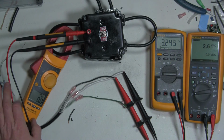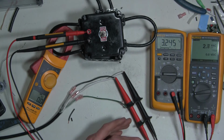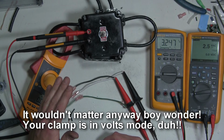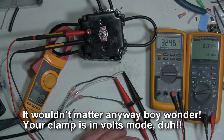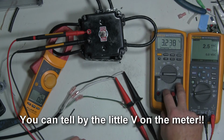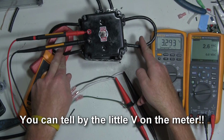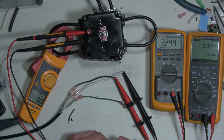And my hand was probably covering it most of the time, but because there's not a significant enough load to draw any current, we didn't see any voltage or any current pass through our clamp. When we put a load on it, that's when we'll be able to see this, but I just wanted to give you a visual representation of what we're going to do. So we're going to go test a load, and we will only have 1 meter, and I'll try to get another clamp meter so we can measure current on the high side, current on the low side, and then we'll be measuring voltage and see what kind of load we get and confirm that it's still working okay.